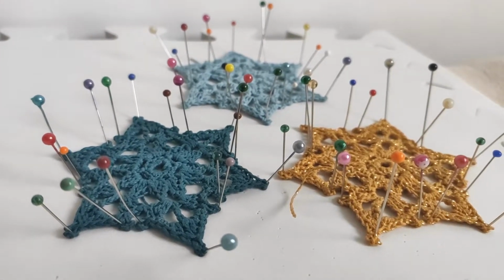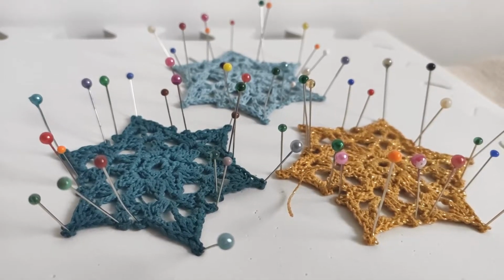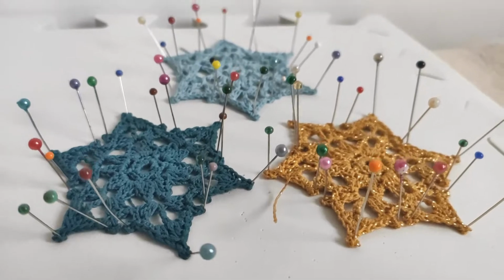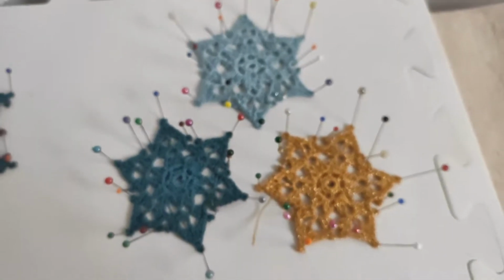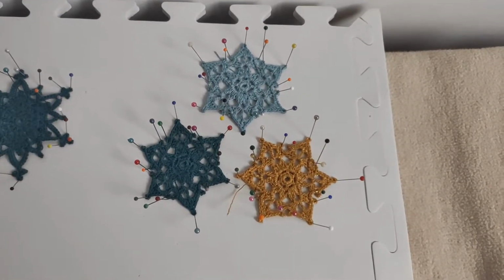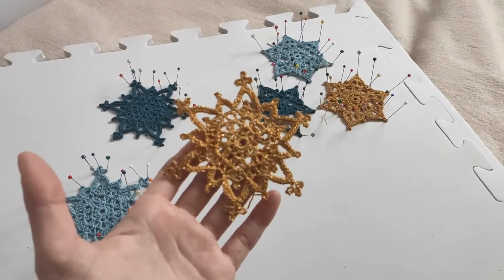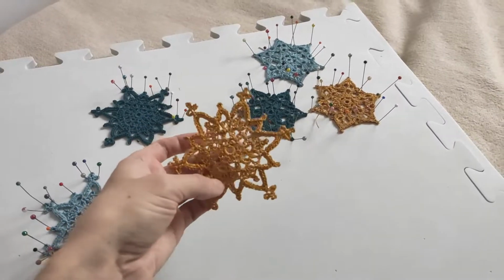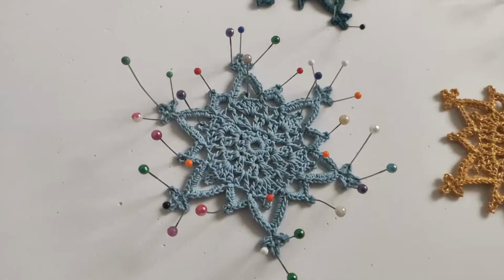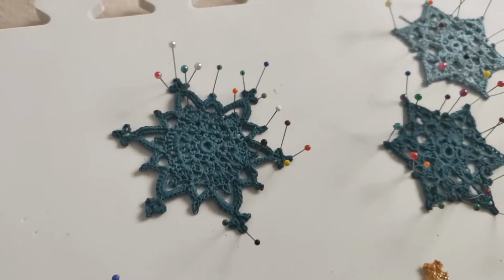Whether you are working with cotton yarn or very fine thread, the final result will most likely be wobbly and uneven. What can you do? Two things. First of all, you can block it. What does it mean? It means that you need to take your crochet piece, wet it, and fix it into place with pins. After several hours, all the imperfections, wobbliness, and unwanted ruffles should be gone.